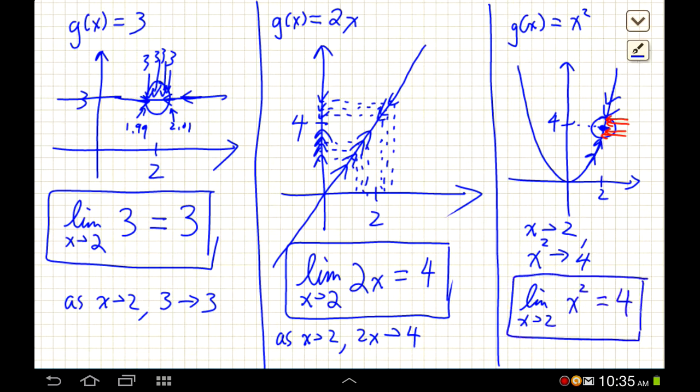How do I know these are the limits for the first term 3, the second term 4, and the third term 4? Well, I see it on the graph, right? The value here is around 3, the value here is around 4, and the value for the third term is around 4. So bring all these three together.